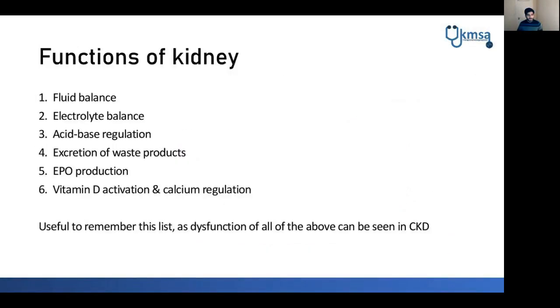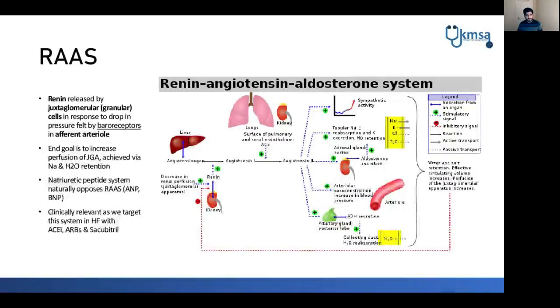When we're talking about fluid balance and maintaining effective circulating volume, the responsible system there is the RAAS system. I've used this picture loads of times before. It's a very good summary, I feel, of what it does. In essence, what the RAAS system aims to do is to increase your effective circulating volume. It does this when our volume is low, or when it perceives it to be low.